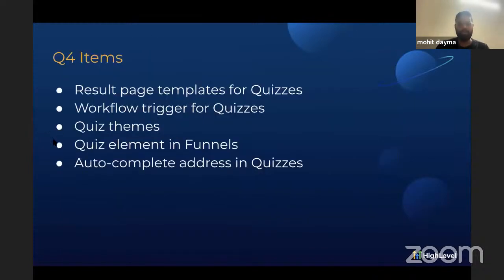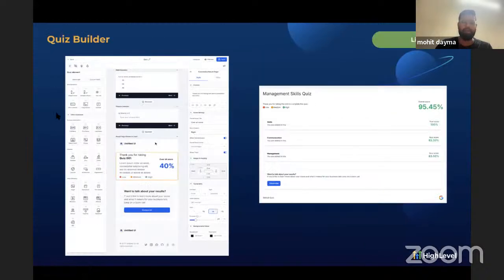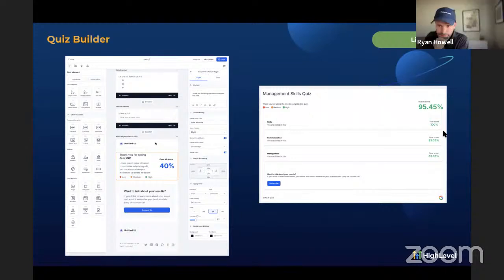So yeah, I'll take a pause on this, and if you have any particular ideas or suggestions, or if you have used quiz, what you like about it, what you do not like about it, I'm open to that as well. All right. Got it. Sounds like nothing major to voice here. Good news. Did you guys use quizzes by any chance so far? Or are you also exploring right now, or looking at needing some more time in your accounts to go live with quizzes?